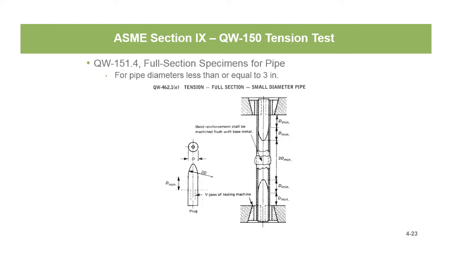have too many problems. On this one, you can see a full section specimen for pipe diameters less than or equal to 3-inch diameters. So let's say you do a procedure qualification on a really small diameter pipe, 3 inches or smaller. There's no way you can cut a tensile specimen out of that pipe. So they just break the whole pipe. They just chunk the whole pipe into a tensile tester and pull it apart and calculate what the tensile strength of the material and the welds were from that. So depending on what you're doing and what the materials are, there are different options that you can use. And this is the one for small sections of pipe, small diameters.